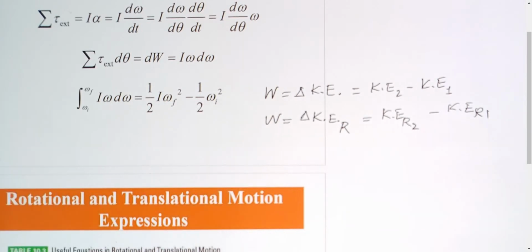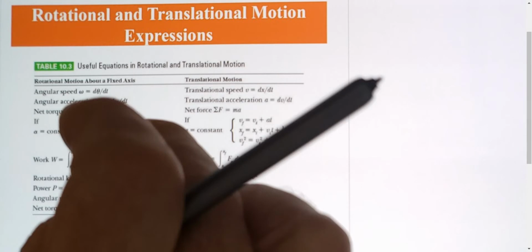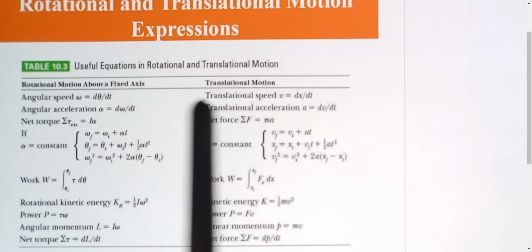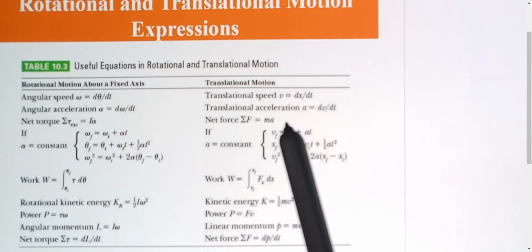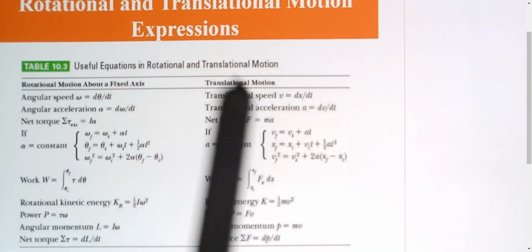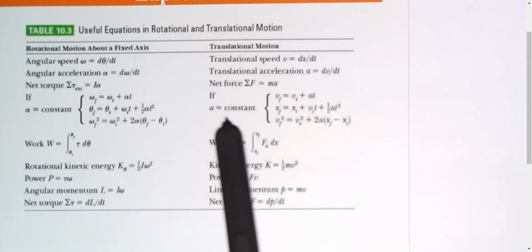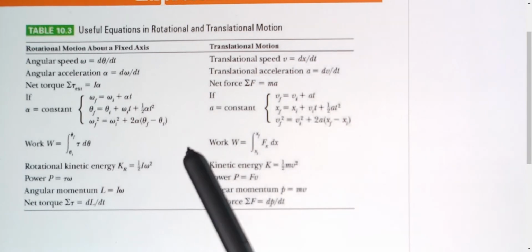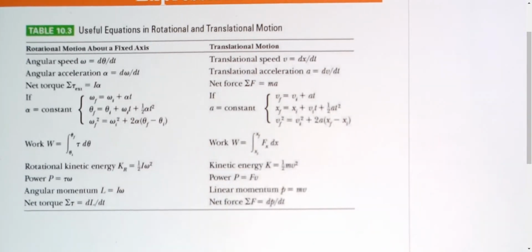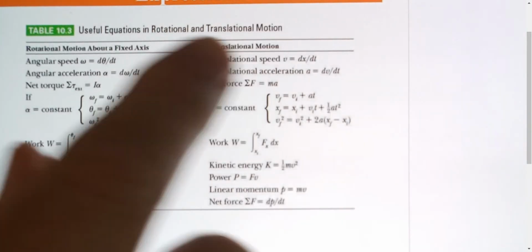We have the same concept, and this slide will just tell you both relations, or both equivalents, between rotational and translational motion. This table I'll bring in the exam, sure, no problem, but not the special derived equation for each shape of the object. But this I'll bring in the exam, no problem.